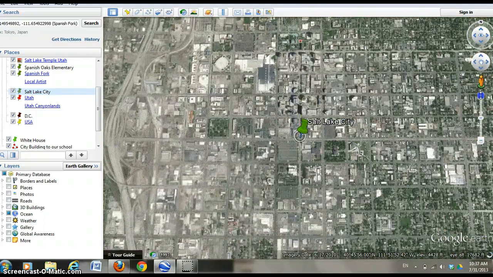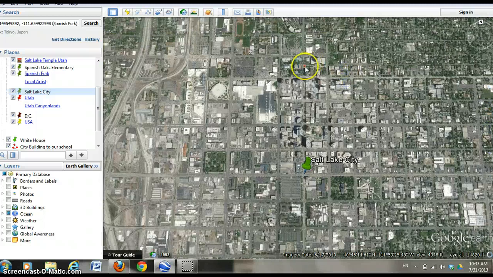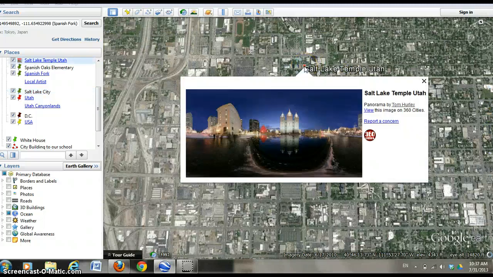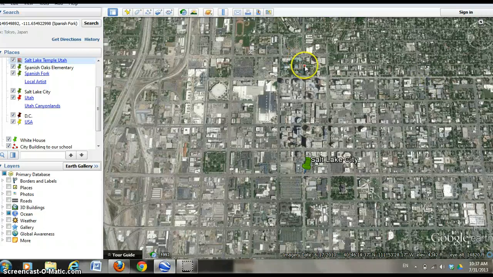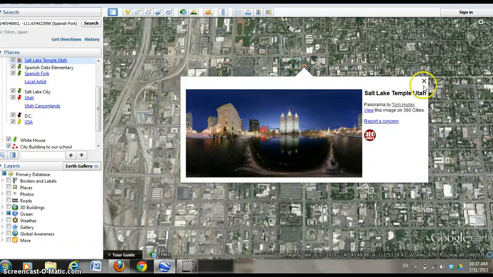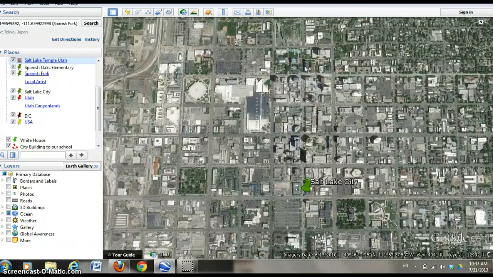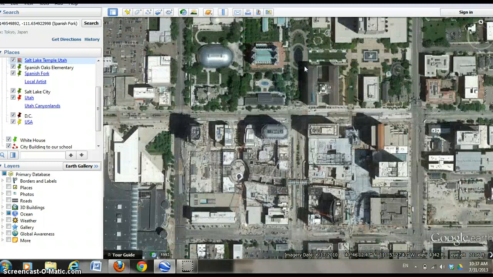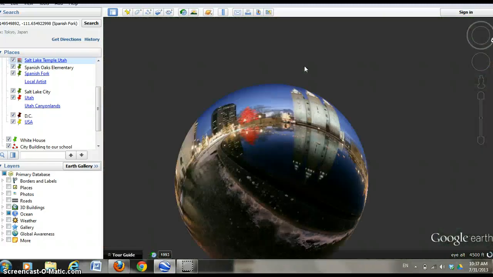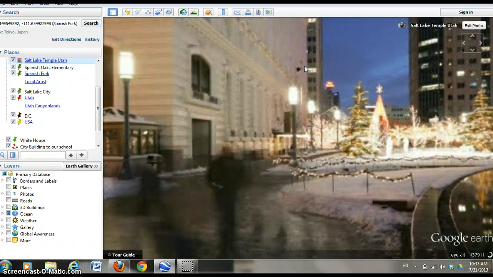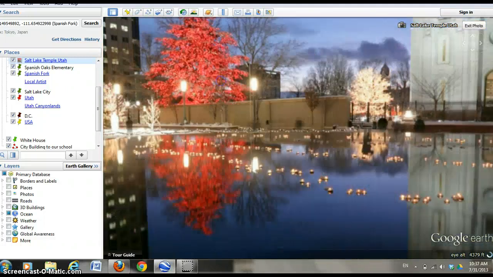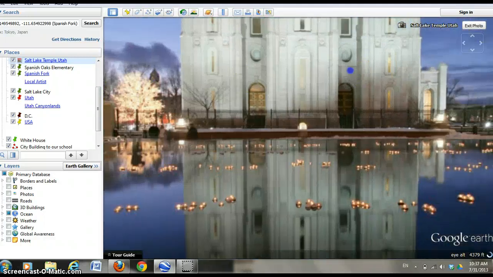And another layer I chose was to take a 360 view of Temple Square. This is a popular tourist spot in Salt Lake City, and maybe some of the students had been here. This was obviously done during Christmas, which is really pretty.